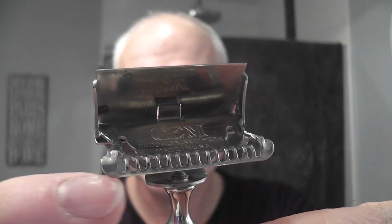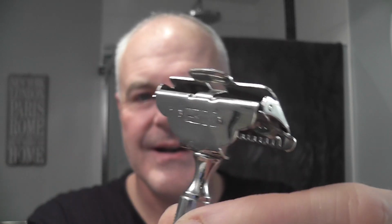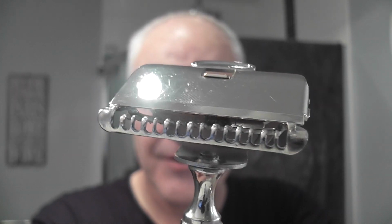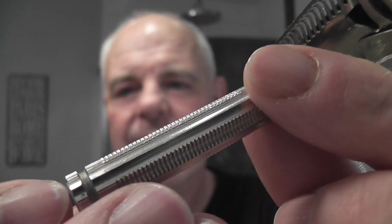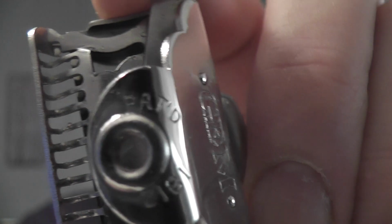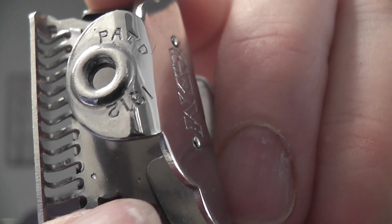The blade sits in these little lugs at the front there, and then you snap it down like that. This was probably made in the 40s. It was patented in 1912, so they're known as a Gem 1912. You get Ever-Ready, a similar sort of thing, like an Art Deco handle. This handle actually screws off, and if the camera will focus, it says PATD 1912. Or 1915. Oh, 1915 it says.